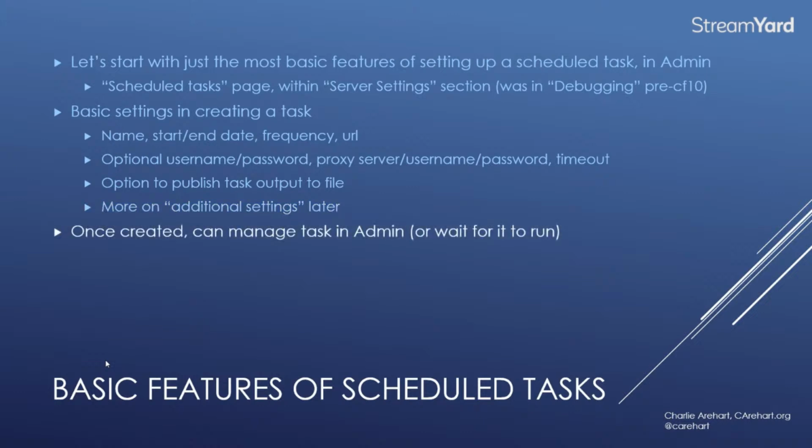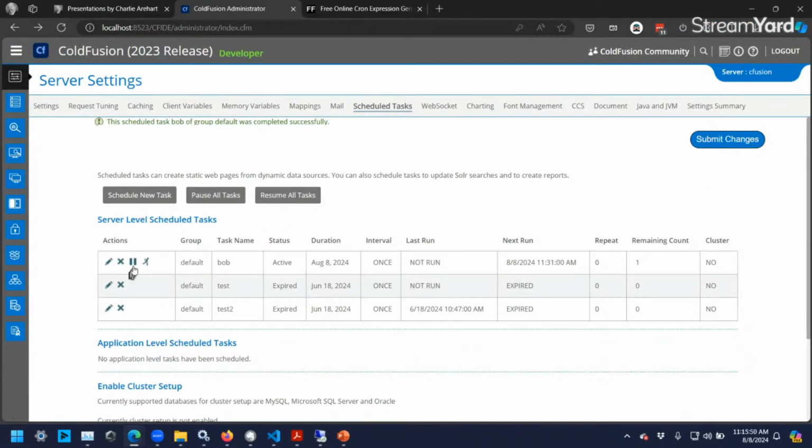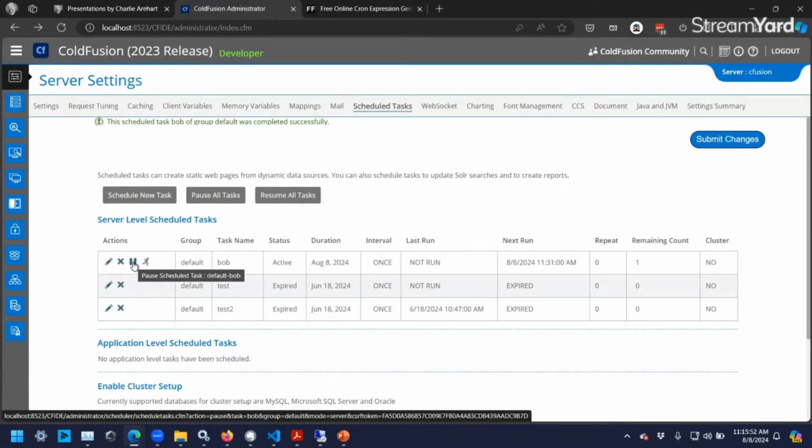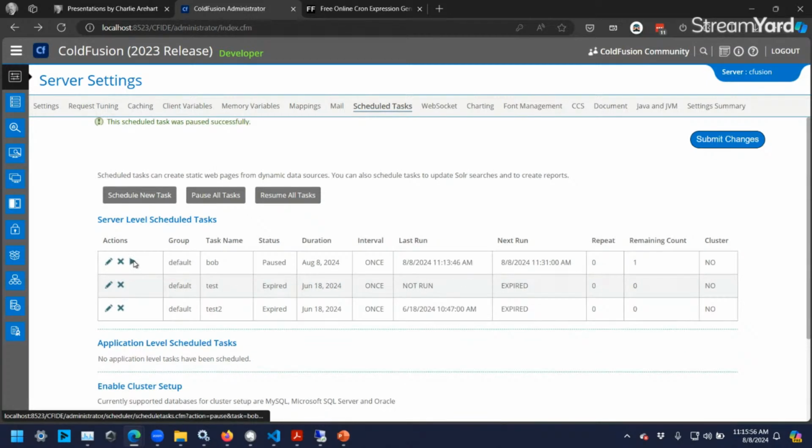And we'll talk about additional settings later. And we talked about that. And there is a pause button. If you didn't catch it when I'm on that screen here, that little pause button is saying, hey, that task you're about to run, don't run it. So if I click this button, now it's not going to run. See, it changed. It doesn't look like it. And the play button says, yeah, go ahead and run it again. So yeah, you're free to do that.